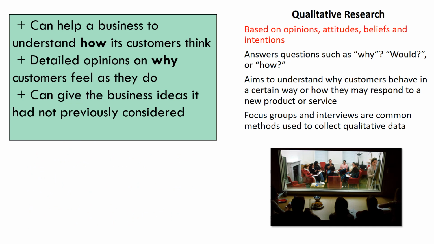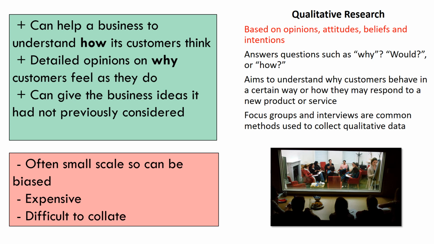In terms of qualitative research, it can help a business to understand how its customers think and why customers feel as they do, and can give the business ideas it's not previously considered. Often it can be quite small scale, the feedback that you get, so it's quite likely to be biased. If you've asked 5 people and you're trying to reflect a population of 1 million, it's more expensive to do these sorts of research and difficult to summarize the research. You can't apply numbers to them and say 15 people said this. You say people all said these sorts of different things.